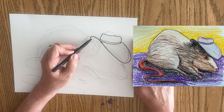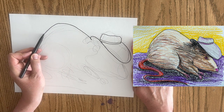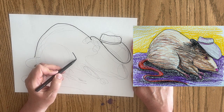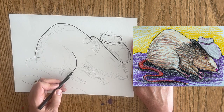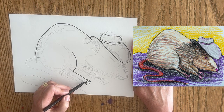Then, from where that comes down, we're gonna draw the back of the mouse, and then it's gonna come down really fast like that. And we're gonna come right over here, and we're gonna draw a curved line for his leg. And then we're gonna draw a straight line coming out with some little mousy toes. Oh, little mousy toes.